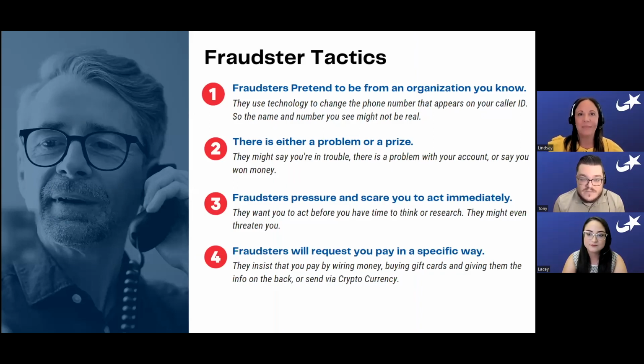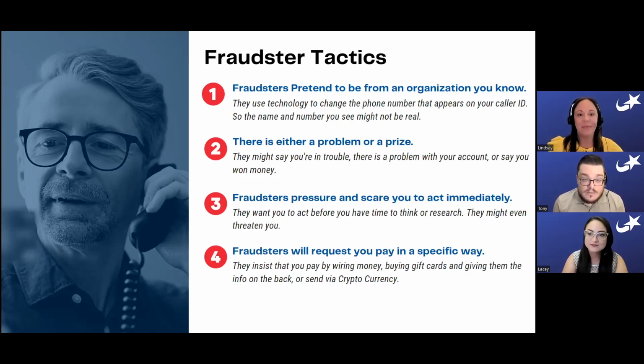I remember when it first was a thing, everyone was like, how is this even possible? And you're like, oh no, that's technology for you. So be cautious of that. That is a tactic that's very common. Often another tactic they have is a problem or a prize. So again, they prey on that emotion. We've talked about it before, but it's the fear that something's going to happen or the excitement that something good will happen. And unfortunately, the problem side, the fear side, happens a lot during holiday seasons.